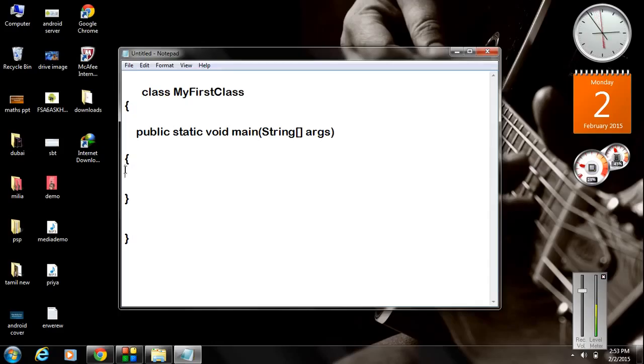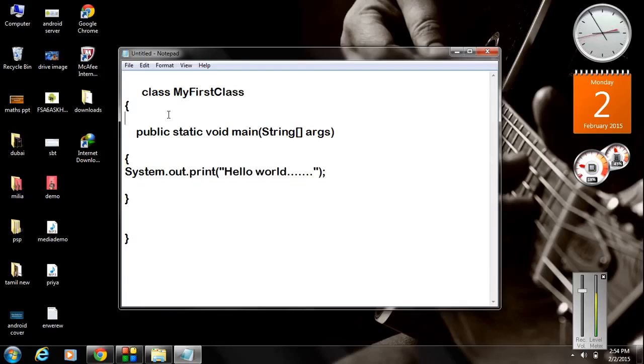Now you have to write the statement for printing a greeting message on the output screen. So System, this is a statement that prints out a greeting message on the output screen. System is a class name, dot out. Now you have to call the method print. Now you have to write the message hello world, close the double quotes, close the bracket and put a semicolon. The semicolon indicates the end of the statement. So this is the statement that will print out a greeting message on the output screen.